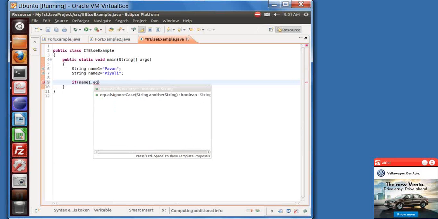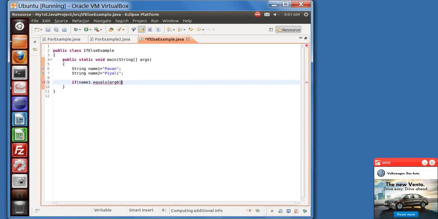So you will type equals, inside bracket you will provide another thing with which you want to check it, that is name 2. Okay, not name 1, name 2. Okay, what I am doing is, name 1 dot equals name 2. If that is equal, then what should happen?